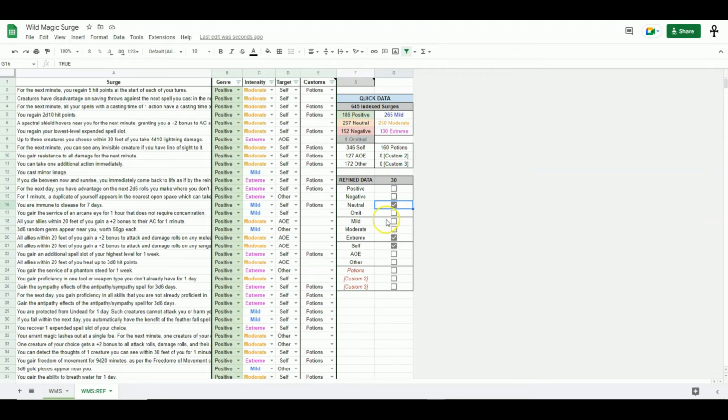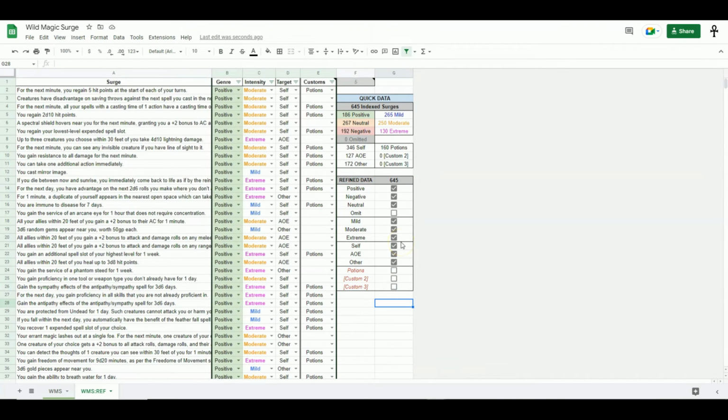I have 11. And so this is just a way for you to refine and clarify data so you know what's happening over here. It has nothing to do with the odds of things being generated. It's just about you knowing what's happening over here. So you could totally leave this alone, and you could uncheck or check all of these boxes, and it would not affect the functionality of the generator at all. It's just for you to know the data of what's happening.